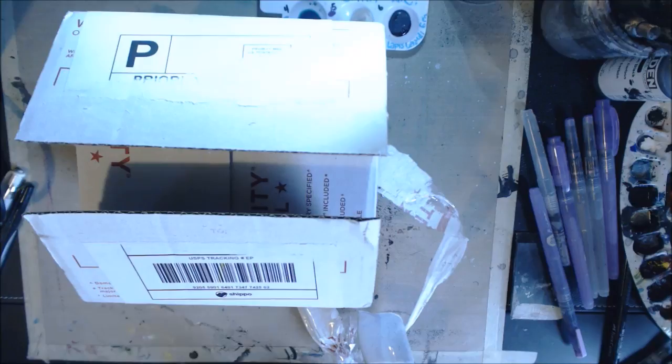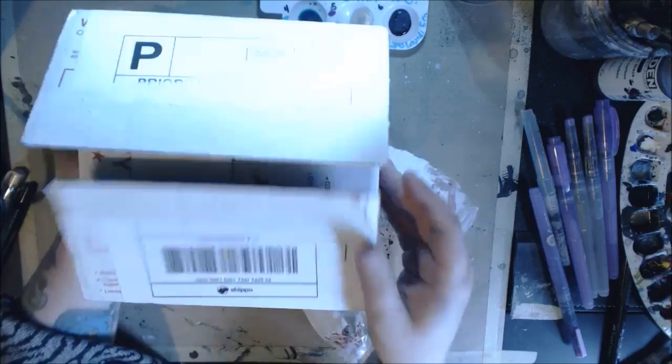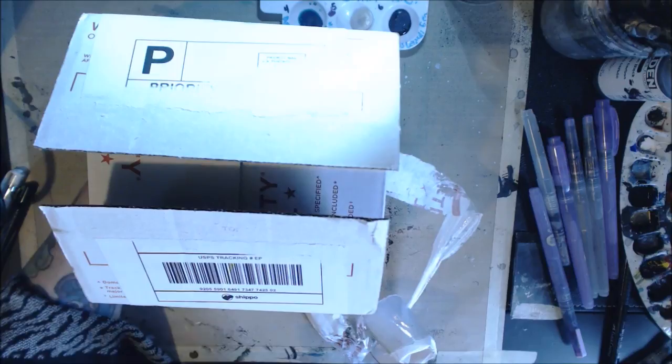So, I was in the middle of working on a video for a collaboration course that I'm teaching in when the mailman knocked on my door and he delivered a box from Donna. And this is for Find Out Fridays, which I'm so excited to be a part of. I have not peeked at what is in this box. I have only removed some of the tape so that you wouldn't have to watch me struggle.